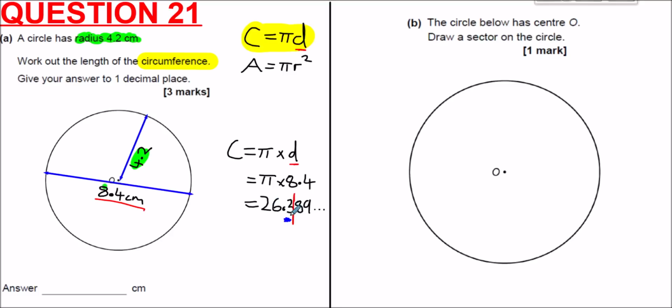But to decide if we stay as we are or if we round up, we look at the number immediately to the right of the number we're rounding to. So next door to the 3 is an 8. Now if it's 5 or higher, we round up. So that 3 will round up to a 4 because the 3 is next door to an 8. So it's one decimal place, we've got 26.4 centimetres.